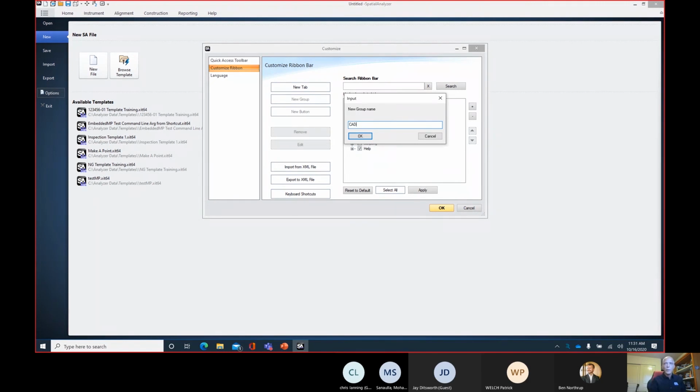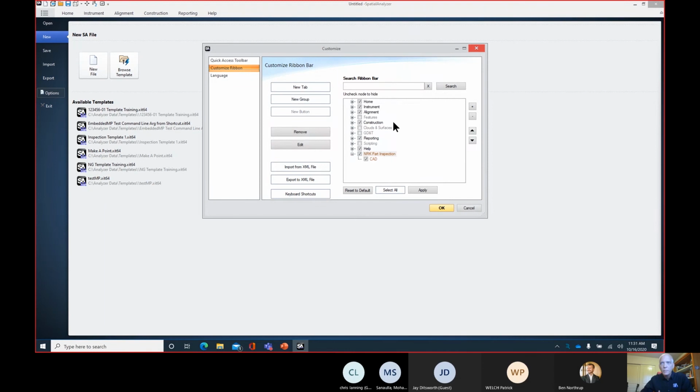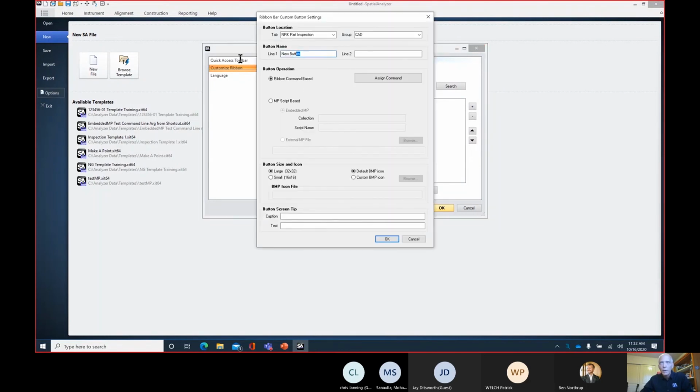So I'm going to maybe import in my CAD for this particular group. And maybe I don't even want to have any other tabs showing other than my NRK part inspection. And so under CAD, I'm going to add a new button. Let's call this one import CAD.